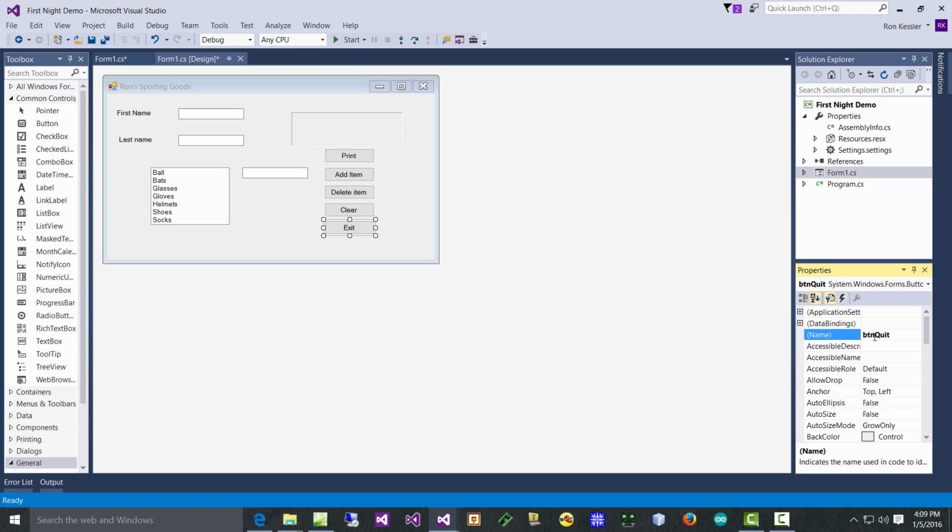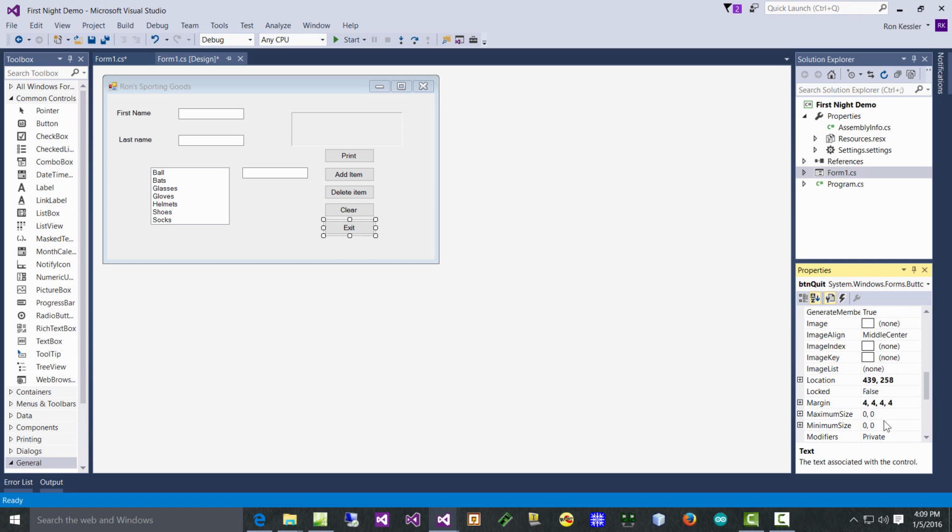Now, these are called properties, and properties are like characteristics. The name property and the text property are the two properties that get beginning students absolutely messed up. The text property, all it does is change what the button says on screen. That's all it does.